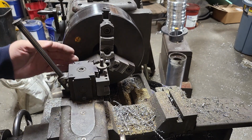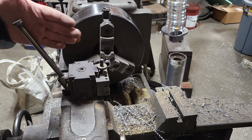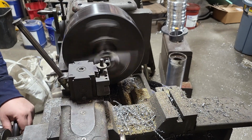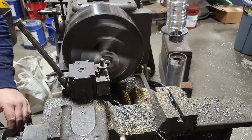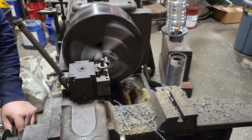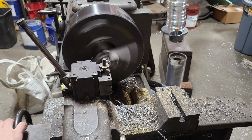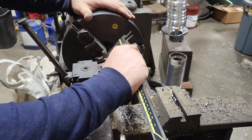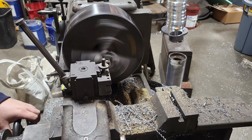Now, when you're working on the face of these things, as I told you in the beginning, when you're working on this outer profile, when you take 10 off, you take 20 off. But on the face, if you take 10 off, you're going to take 10 off because you're just working inward. You're not taking off both sides technically. So I'm going to do 2 passes on this. Yeah, we're going to do 2 passes right here. And this should be our last pass. All right, I'm going to leave that there. We're going to take 2.5 more off, so we've got 1 more pass.